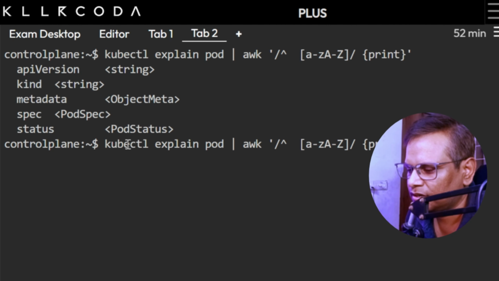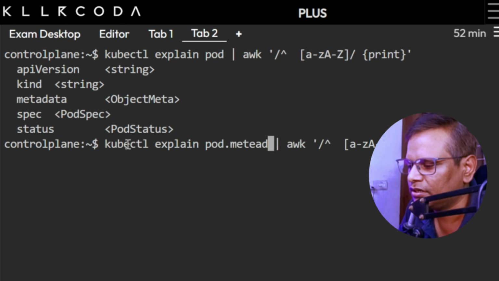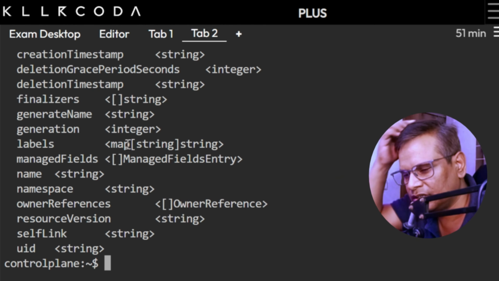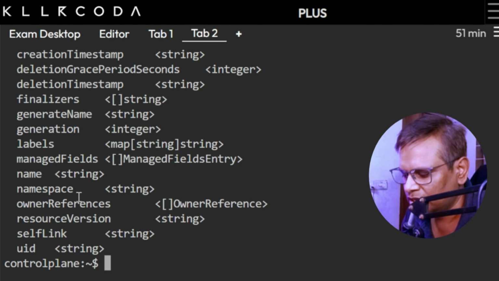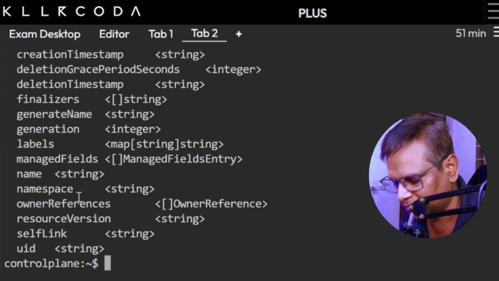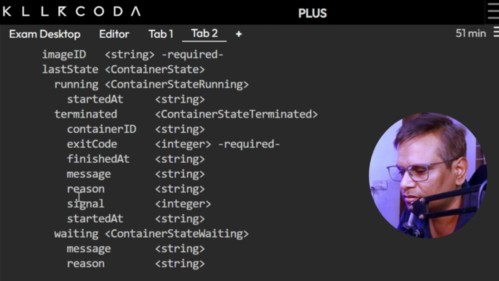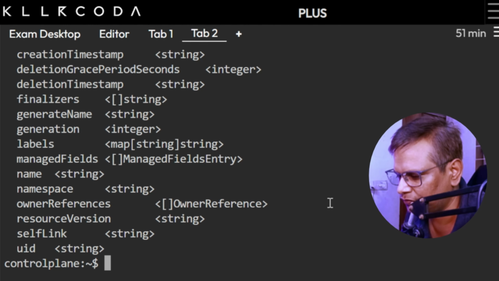And if you want the next step, just pod.metadata. So there are many things. If you want to scroll up or down, you can use Shift and Page Up and Page Down, so you can view your command line interface.